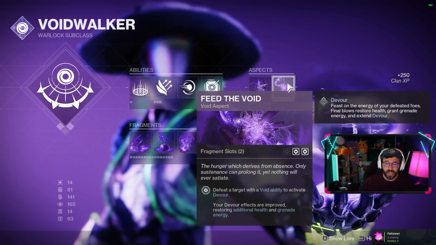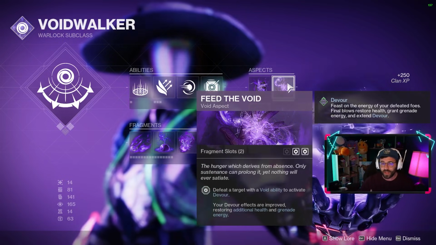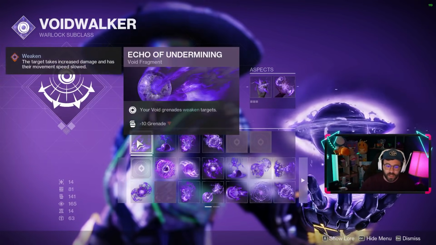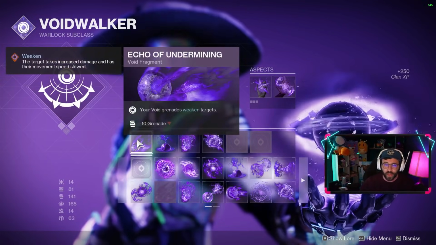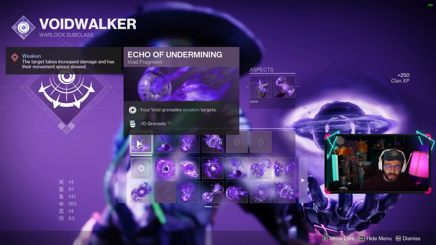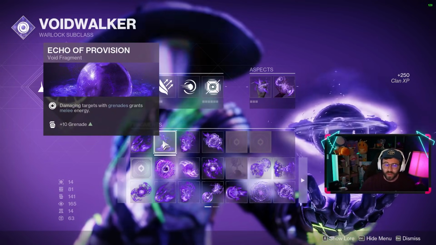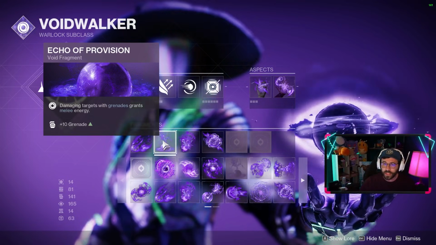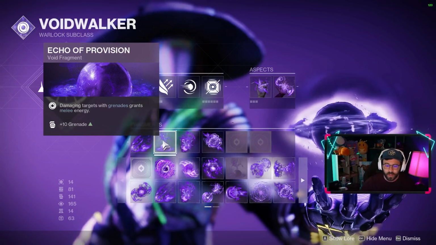And then every time we get a kill, even with a weapon, it is going to give us Devour back in full. For the fragments, we're really building into the synergy here with Echo of Undermining, so our Void Grenades weaken targets. Remember, we have 3, and there's a ton of them that just spread off of each other. Then we've also got Echo of Provisions, so damaging targets with a grenade grants us melee energy, just cycling back, making sure we always have abilities up.